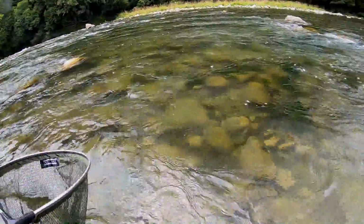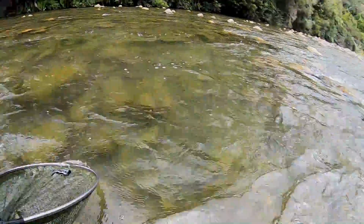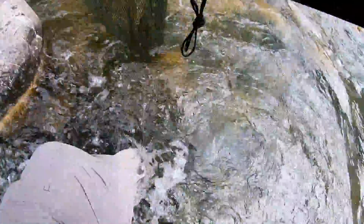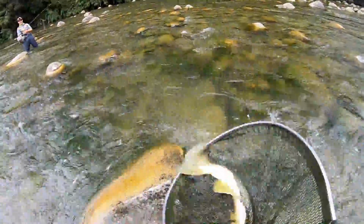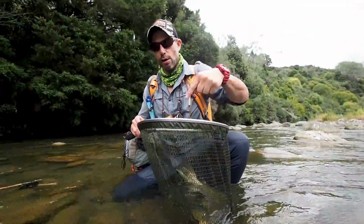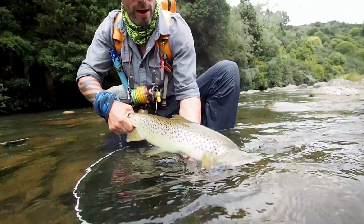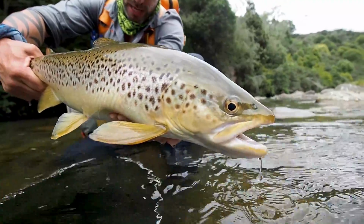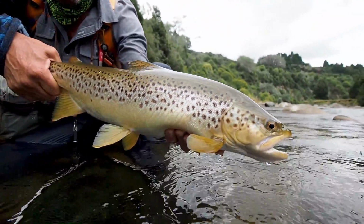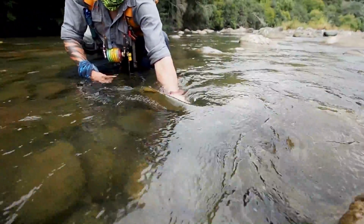Oh, that's a good fish. Oh, dude. Dude, it's a tanker. Yeah! What a fish. This is just stupid now. This is just silly. Gareth had a good spot on this fish, and one cast, and she just nobbled that fly. It's a really good fish. A really nice fish. So sexy. So beautiful. Dude, what a tank. See if she'll swim off there. Fair enough.